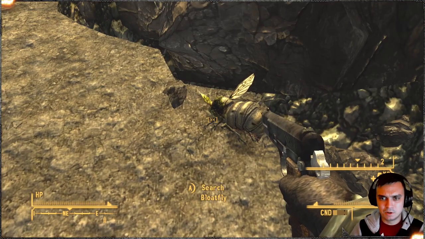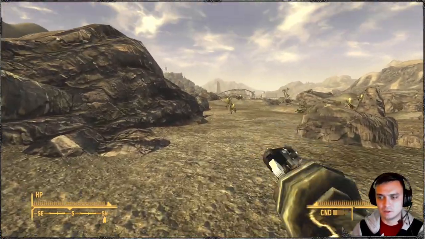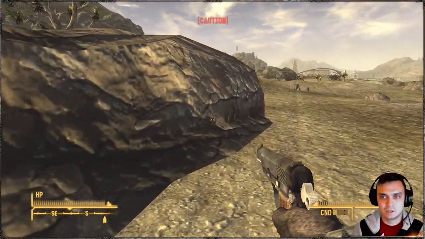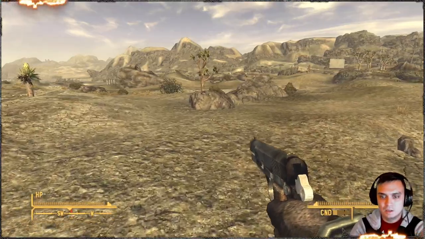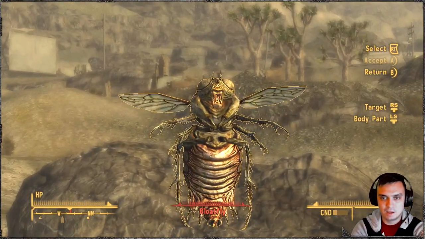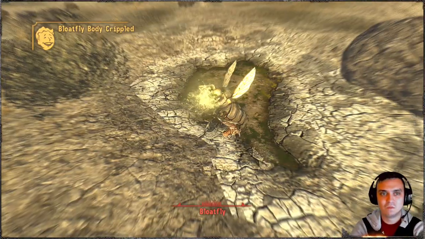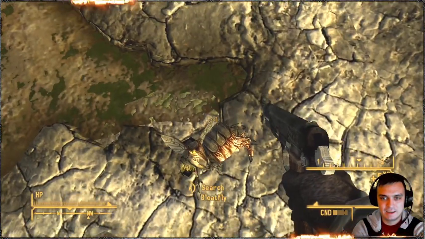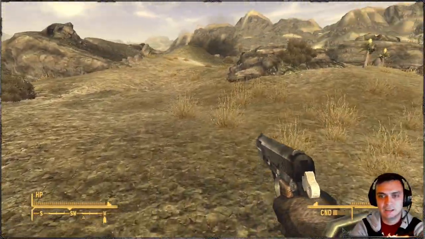By the way, is it me or is the weapon doing way less damage if you're killing them via bats? Oh, there's more flies. Okay, all right, let's go do our quest. Hello, fly. What's up with you? Final shot. Boom. I got you. Eleven bullets.